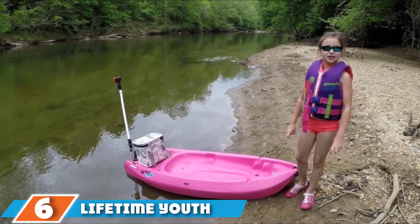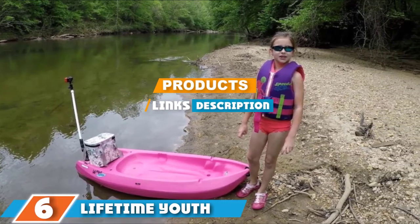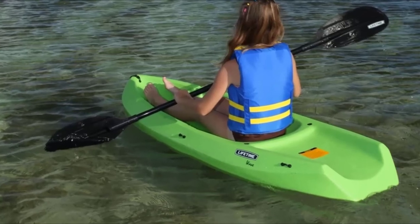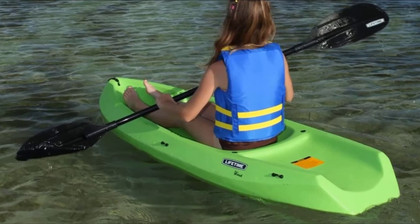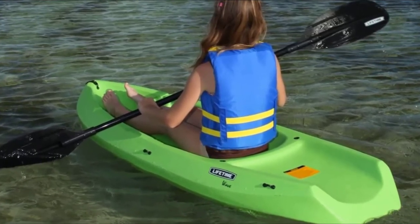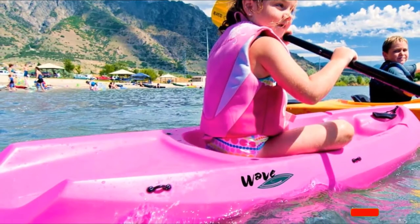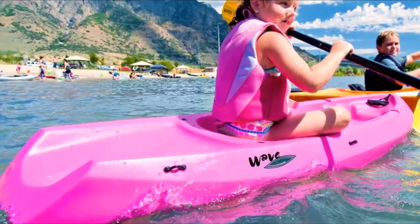At number 6, we have the Lifetime Youth Wave Kayak. The Lifetime Youth Wave Kayak is a six-foot kayak designed for children from the age of 5 and up to 130 pounds. It is a durable, UV-protected polyethylene sit-on-top kayak that can be a great resource for kids learning paddling techniques, and to use on calm summer days at the beach. It features a stable hull with reverse chine for added flip resistance, self-bailing scupper holes in the cockpit area, and a molded seat. The back deck is sloped to create a step-up platform where kids can easily climb back on after jumping in the water.